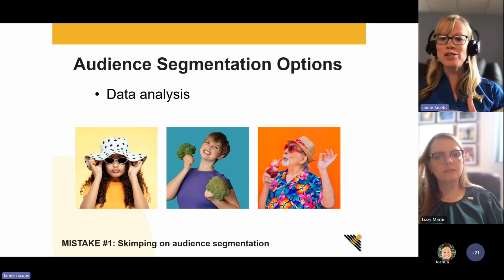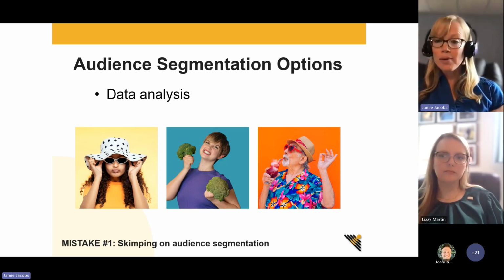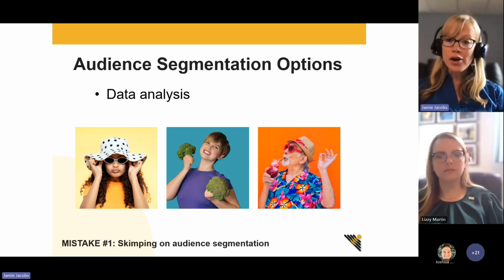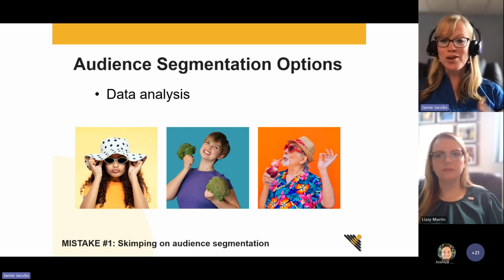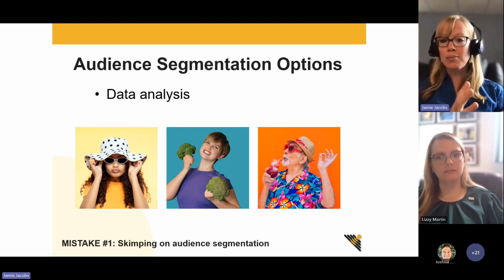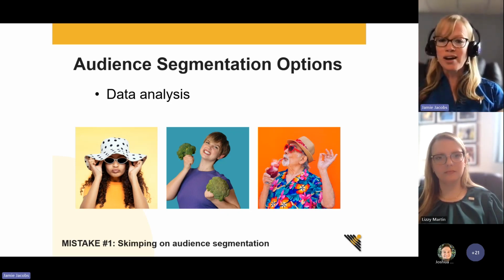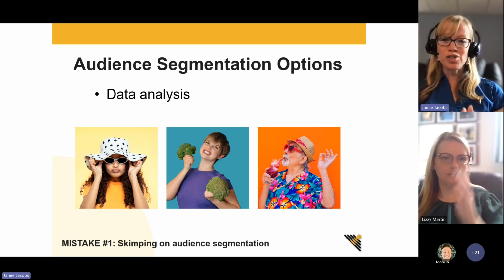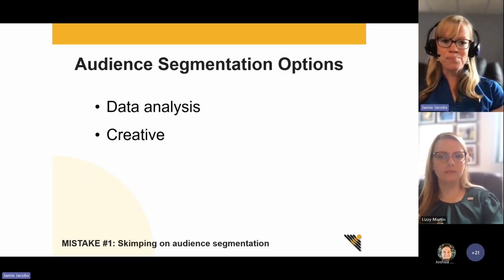As you can imagine, picture how much stronger, say, your copywriter or your designer of the next direct mail piece or your next ad campaign would be if they first read through not just that person's or that group's giving history, but also this mosaic profile information. So they know exactly who they're writing and designing for.